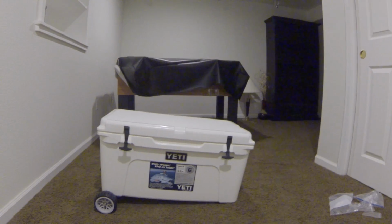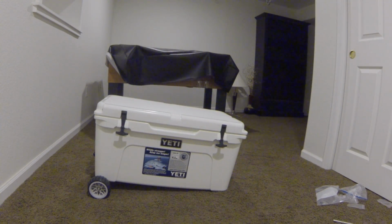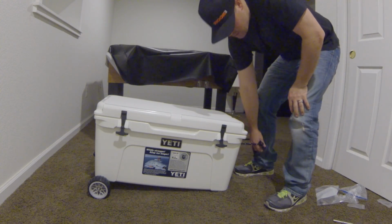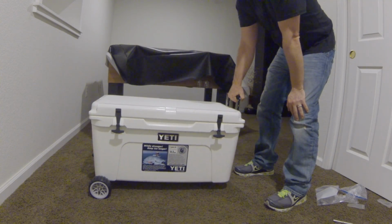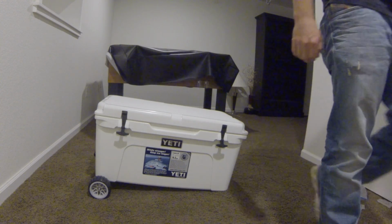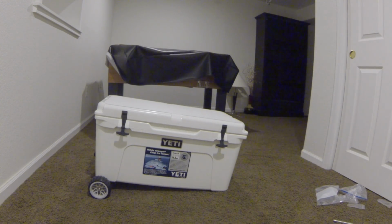But for those of you that don't want to spend that, we were talking about what they're going to call Badger feet, and it sounds like they're already working on that. They've already got it in the process, but basically just some foot levelers for the other end of the cooler to just keep it level. So stay tuned. Sounds like they'll be coming out with those relatively soon. And so if you have any questions, I'm sure Nick and those guys at Cooler Extras will take good care of you and answer all those questions.